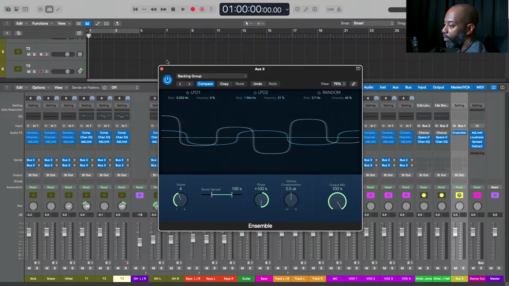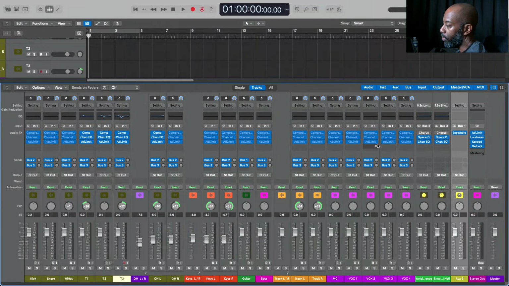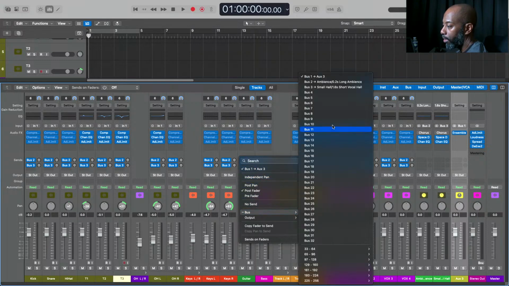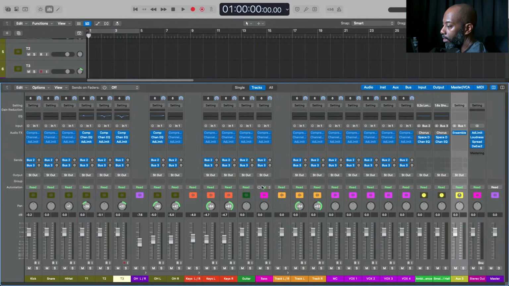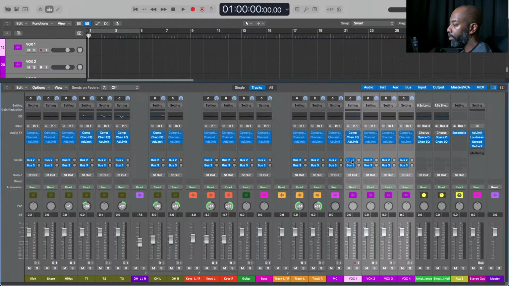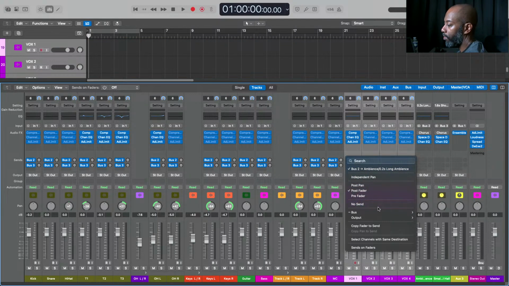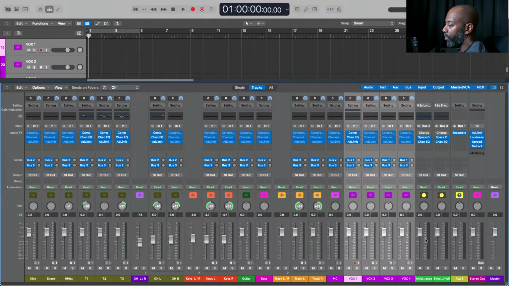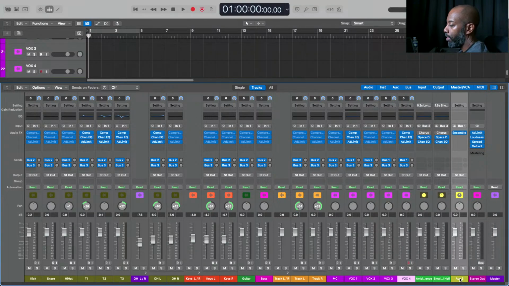Let's call this a backing group, and then we're going to route some voices to it. We did start with the guitar, so let's put this back to here. But we're going to do the voices. So once again, shift, and these are going to be the singers. We're going to go to bus number 1, which is aux 3, and we're going to call this ensemble.